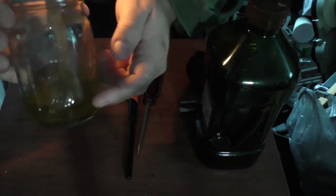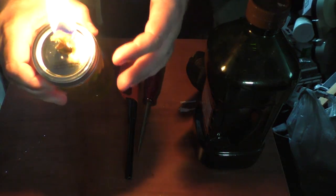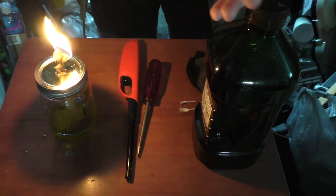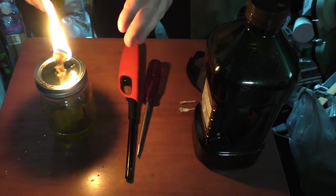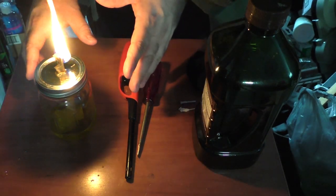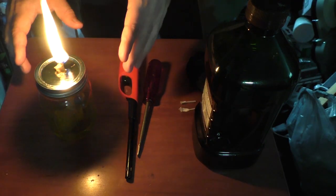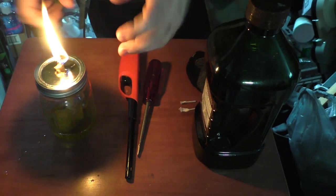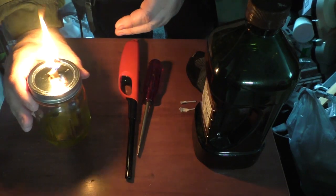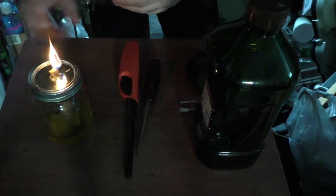Okay, this wick's a little big but it'll burn down. This gives me a good amount of light right now so I can start searching. This type of candle, lantern, lamp — whatever you want to call it — you can fill it all with oil if you want to. This is the type of oil that even if it spills out, it's not going to create a fire like a Molotov cocktail or something; it's just going to burn real slow, so you have plenty of time to deal with it. Don't be afraid of carrying something like this around. You can see it's already burnt down pretty quick. If I had let it get saturated with oil it'll burn slower. A more dense fabric rolled up tighter is going to work better. But this will work for now — it'll give me at least a little bit of time. I may have to change the wick out, but hey, you've got yourself a light source now.